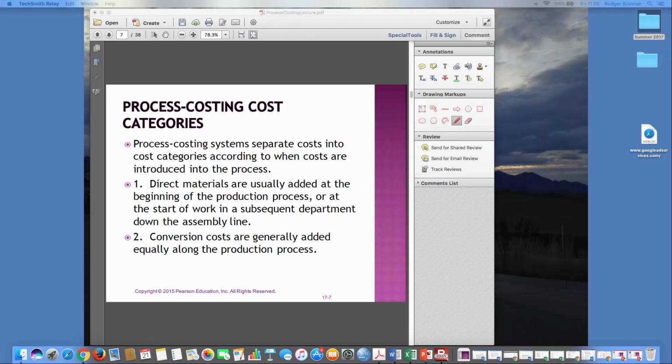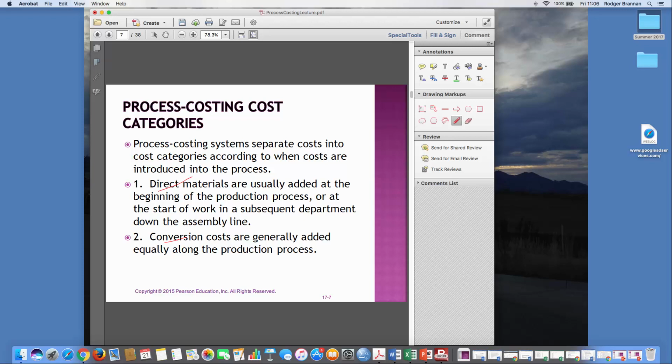Okay, a couple of basic assumptions that we're going to make when we do process costing. One is that we're going to distinguish material cost from conversion costs. Remember, from the beginning chapter, conversion costs are the sum of my direct labor and my manufacturing overhead. The idea here is more pragmatic: materials are generally added at the beginning of the process. So if I'm going to process crude oil into gasoline, I have to add the crude oil first. Then, for whatever takes place in converting it to a finished good, namely gasoline, I'm going to add the direct labor and the manufacturing overhead over that production.